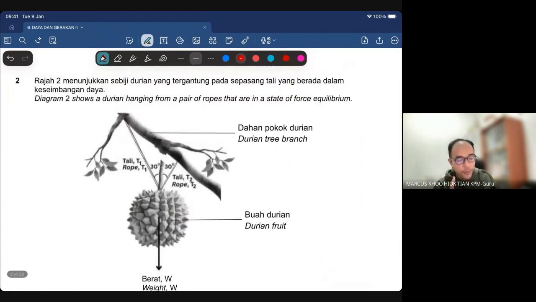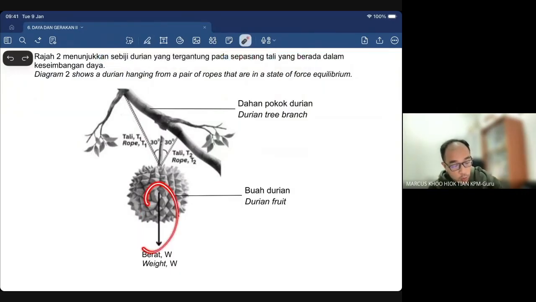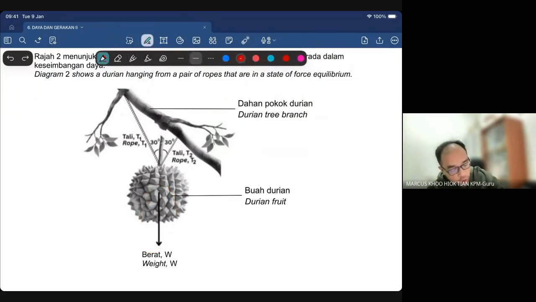So this is important. Let's consider the three forces that are involved. Number one, you have the original one, the weight. The weight force is downwards over here, so I'm just going to draw it like this, downwards. The second one is at an angle of 30 degrees, going this way. And the third one is also at an angle of 30 degrees and it's going that way.